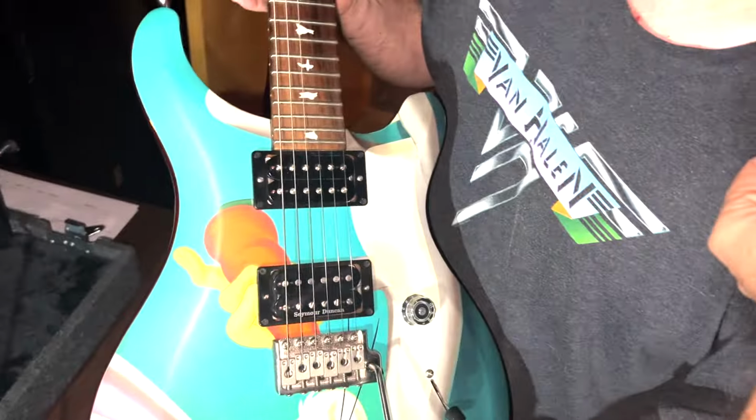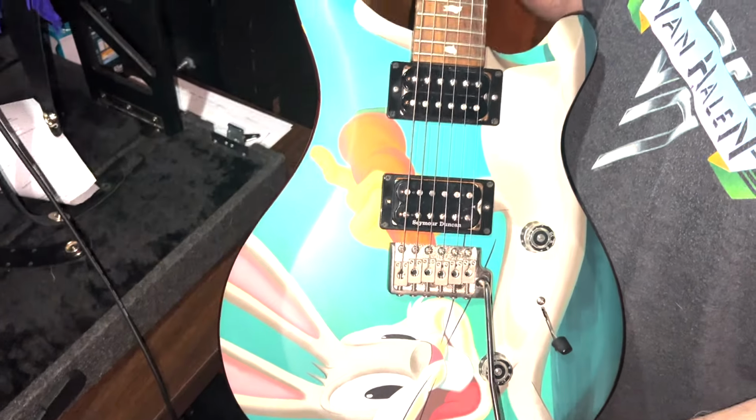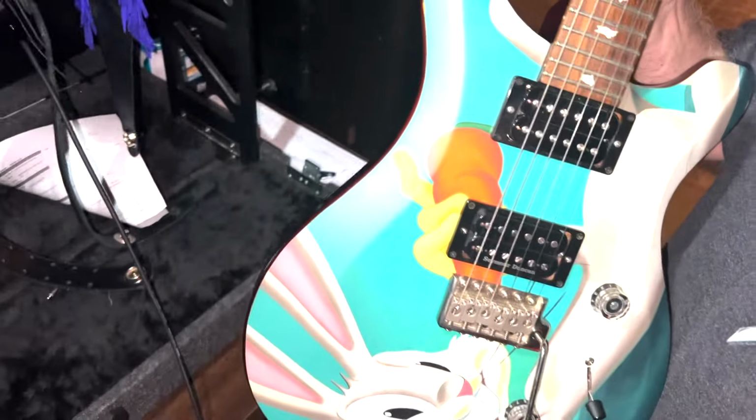Well, this is my famed Bugs Bunny PRS. And no, I didn't do that to this guitar. It came like that. There's a special story to that. I'll tell y'all later about that. This is the one that you won, huh? This is the one I won. All right, let's take a look at some of these. These are your other guitars for tonight? Yep. Let's take a look, man.